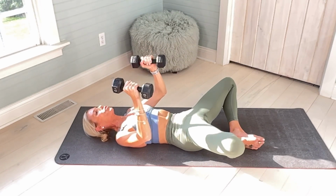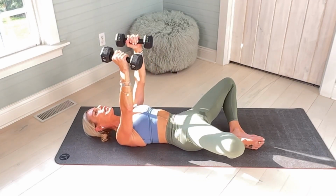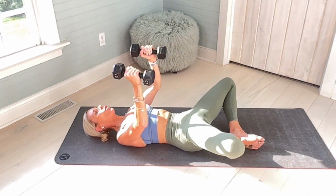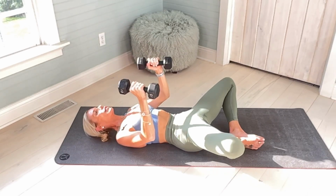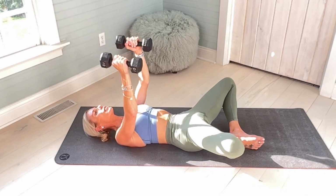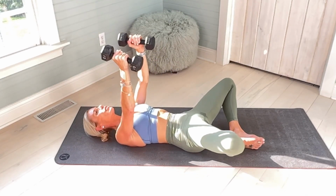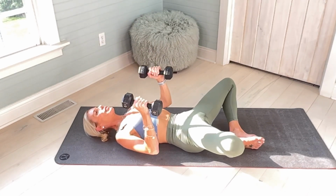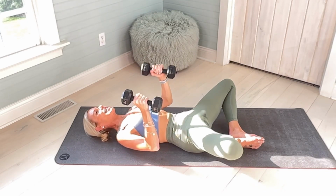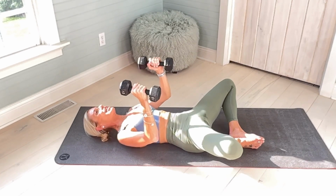Please don't overstretch your inner thighs and groin. You want to ease into the stretch. 3. Tight arms, tight chest, tight core. 4, 5, 6, 7. My arms are getting tired. It's a good thing. 8. Starting to shake. 9. Don't rush.